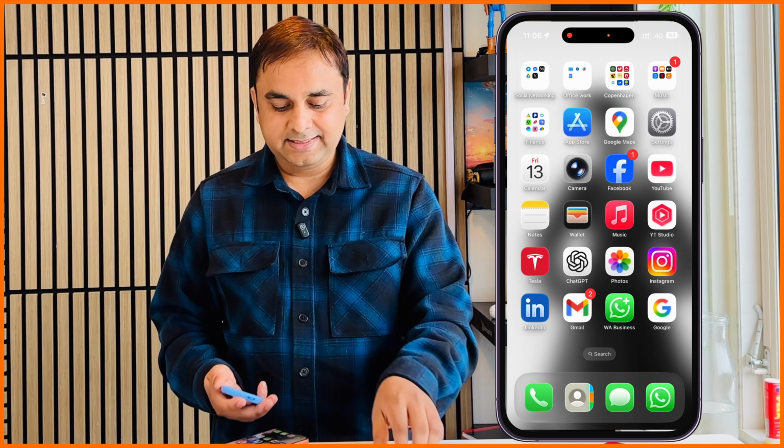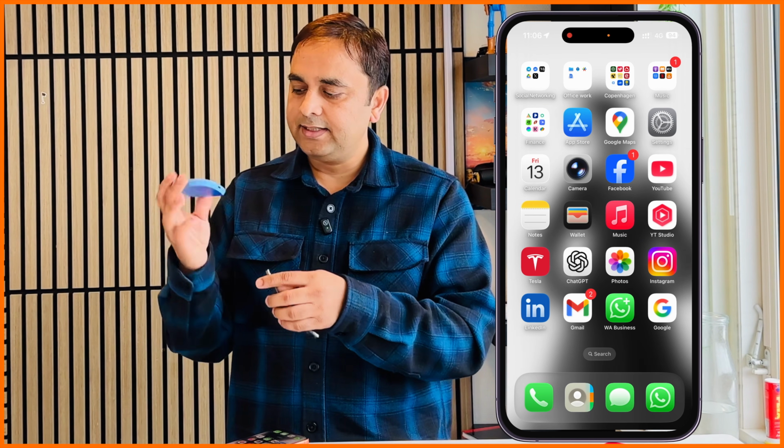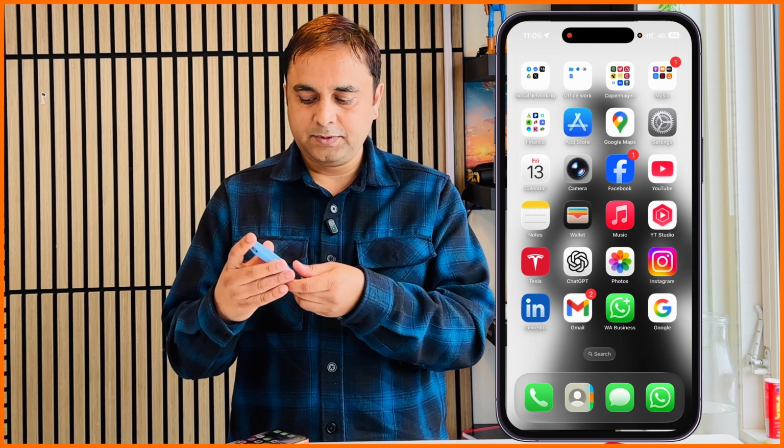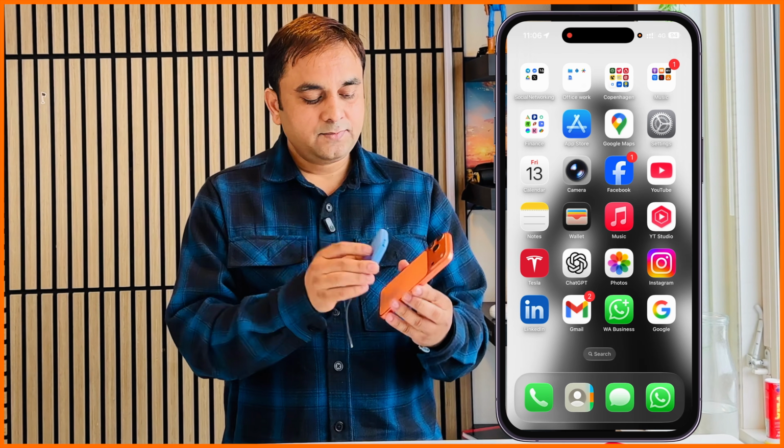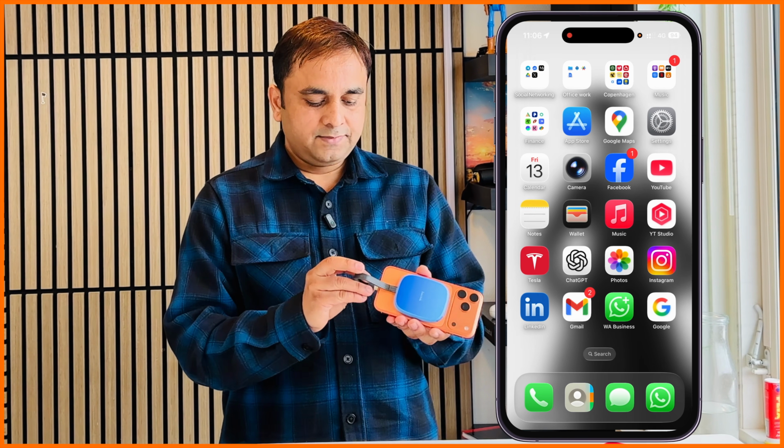So first of all, I simply screen record my iPhone screen as well, so you can very easily see here the C to C port, and here the external hard drive has a C type port. If you want to purchase this one, I already added the link in the video description. This hard drive is one of the best hard drives, with fast processing. After that, I simply connect it here to my iPhone.